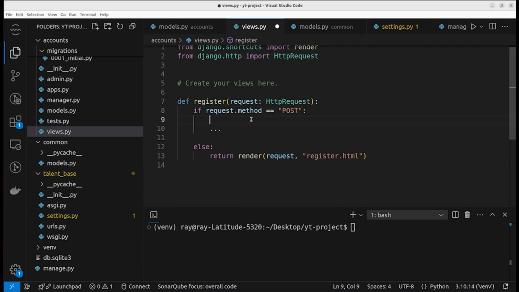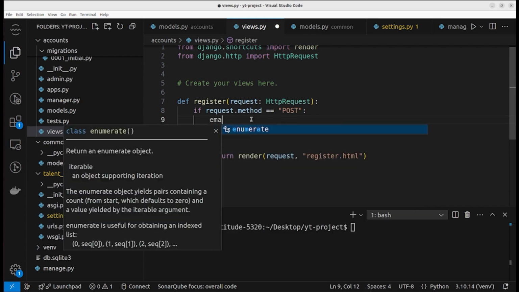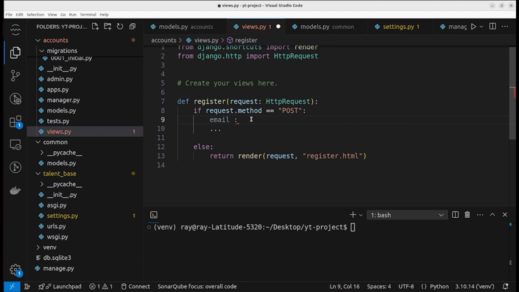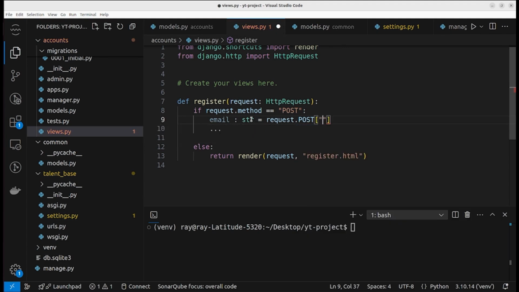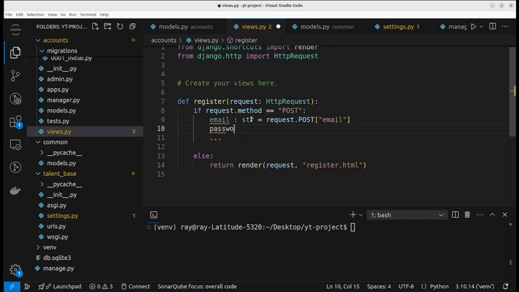Now we are going to collect form data for the POST request. email, which is a string data type, equals request.POST, the email, and password, which is also a string data type, equals request.POST, password.